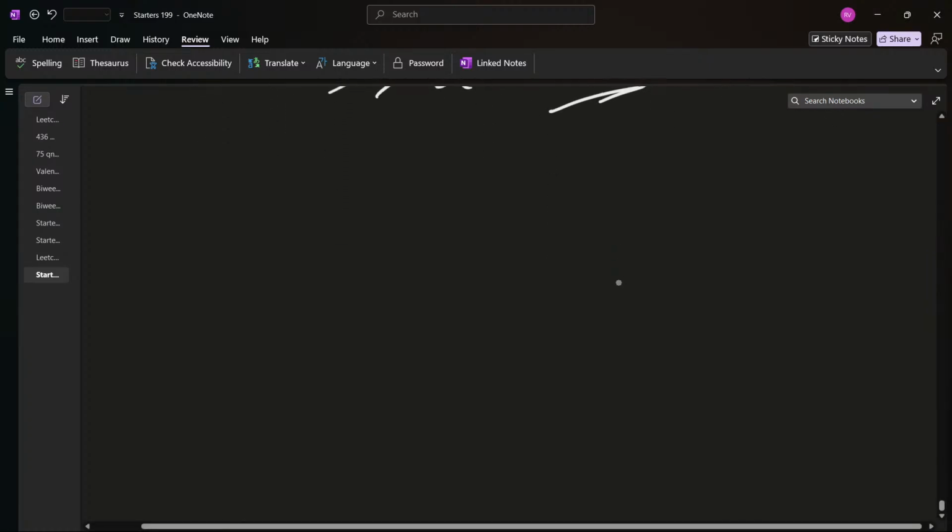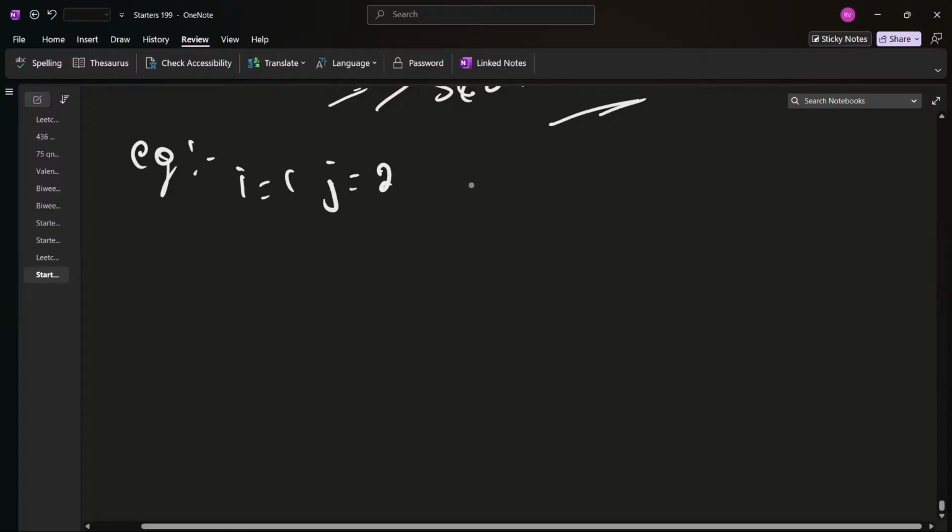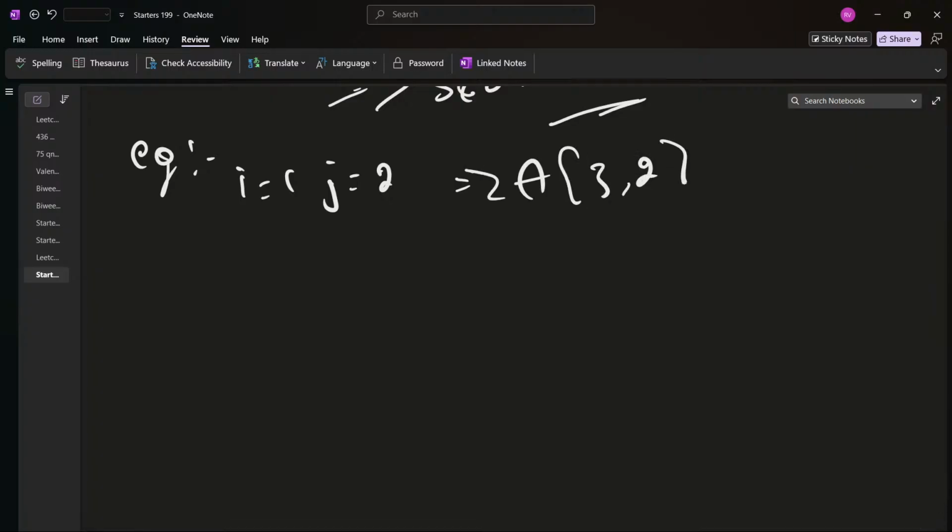Now if we take one more example, Alice will choose I equal to 1, j equal to 2, and now this will change a to 3 comma 2. A is equal to 3 comma 2. Now Bob will choose, what will Bob choose?